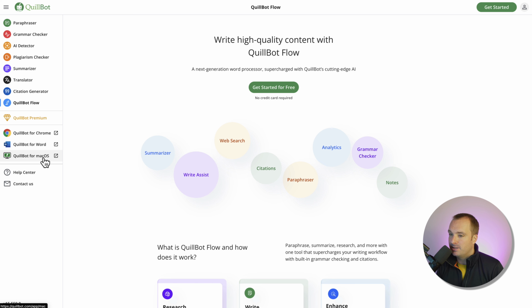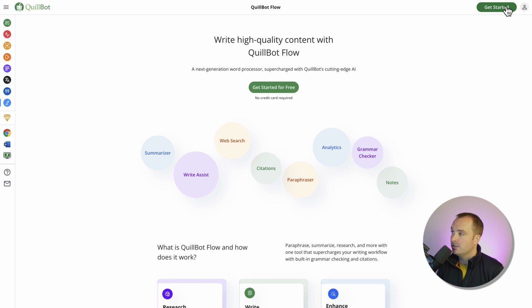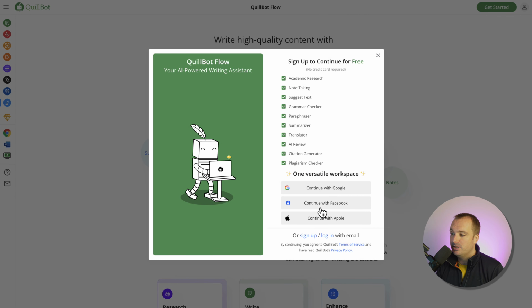So if you're actually texting on a different app, or you're sending a message out, or you've got a CRM that's already installed, or you use the browser, whatever it is, it's really, really good for that. But first of all, let's go to get started. So we'll click up here, and you can see here you've got one-click sign up or sign in, login with email.